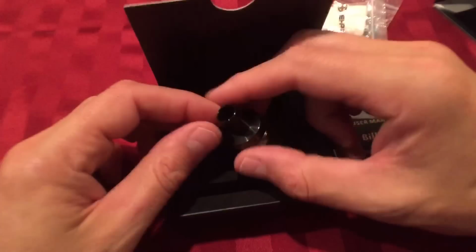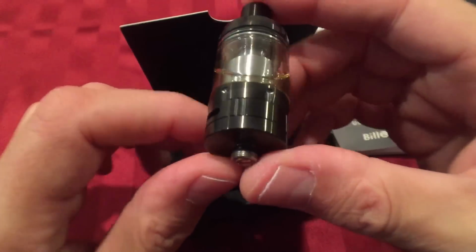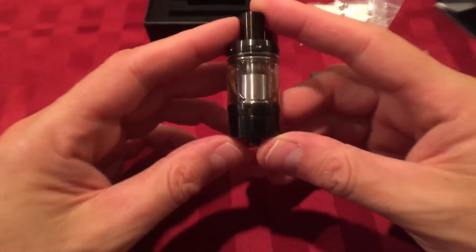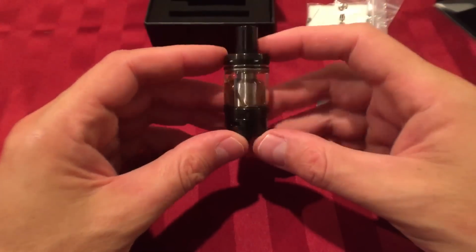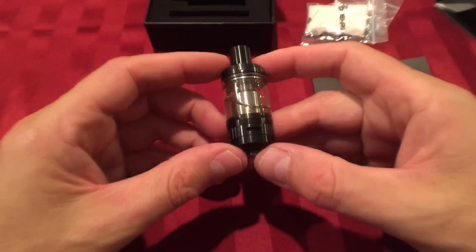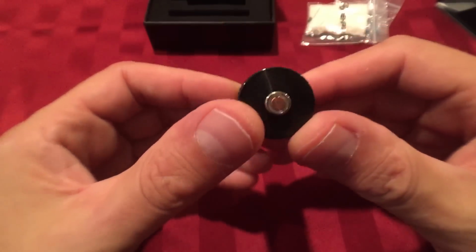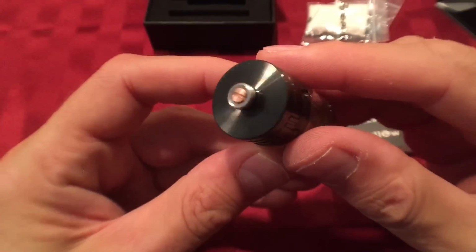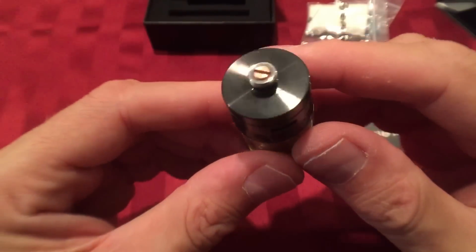This is the tank itself. Obviously it doesn't come with juice. I've been vaping on this, and this is a smart-looking tank, well made. I'm pleased with it so far. I've been vaping on it for several days now. I really do like this tank. I think they did an excellent job. There's your copper 510 connection.